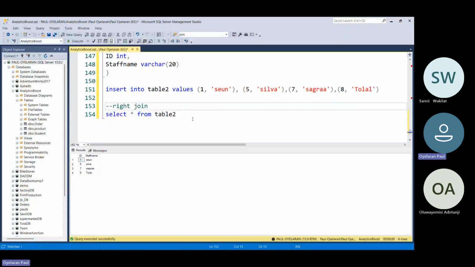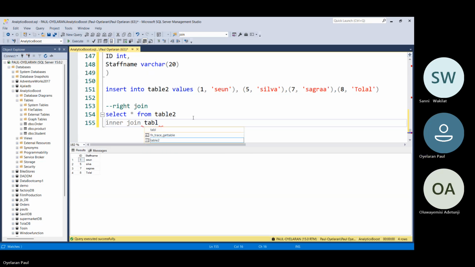So let's start from table 2. Now say inner join. Oh, we've done inner join already. Okay, let me use inner join so that we can see inner join here. Because if you are working with a normal data set and you are not familiar with the output, you won't be able to get inner join table 1. You can give it a name, maybe T1.